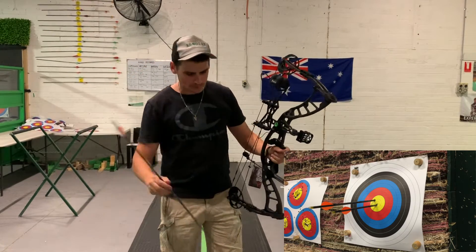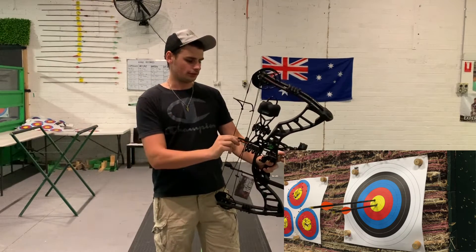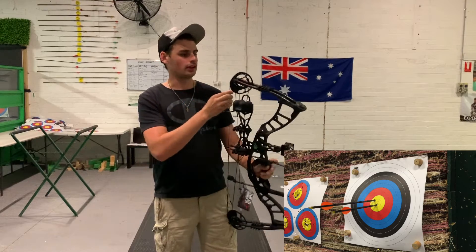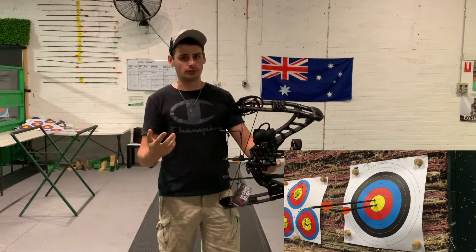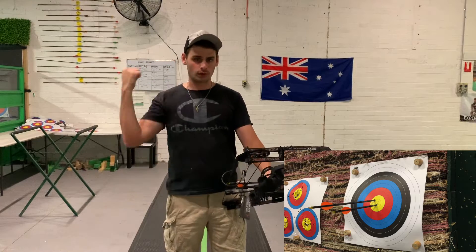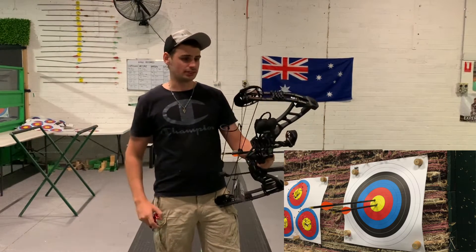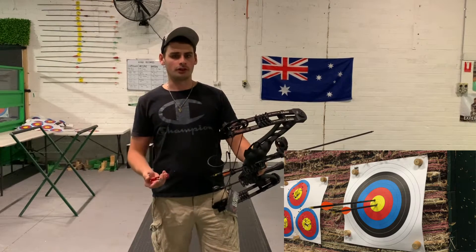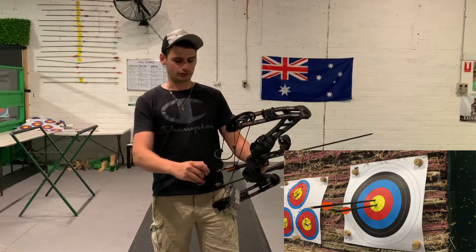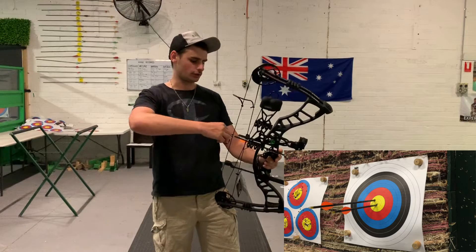The stops are nice as well — there's no give or any kind of sponge when you get to the back wall. This is just a standard cable stop, so it's not actually hitting the limb when you're at full draw, but it feels very similar to a limb stop — it's quite solid once you get to that back wall. For a thousand dollars cheaper than something like the RX4 in barebow, this ready-to-shoot package is definitely very good if someone's looking to get into the price-point side of compounds.